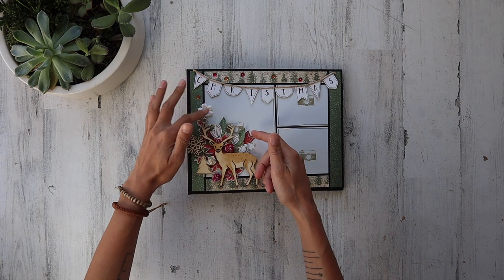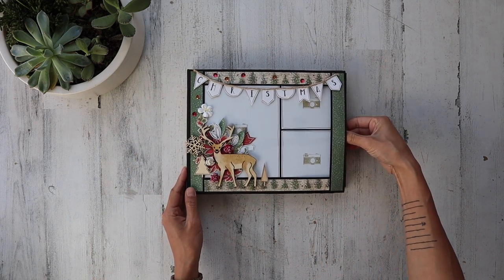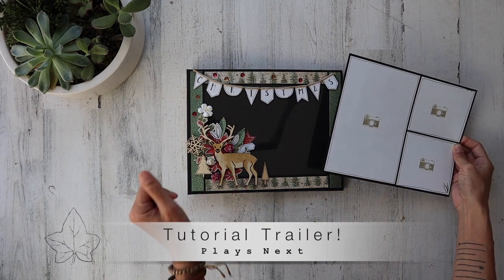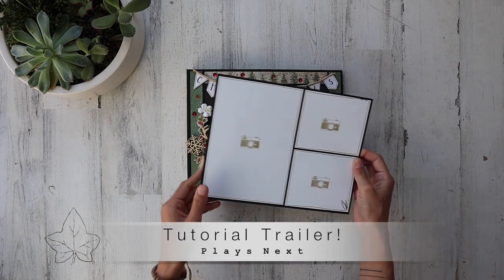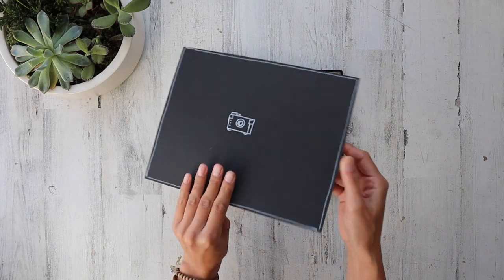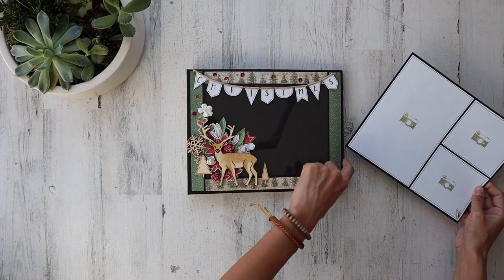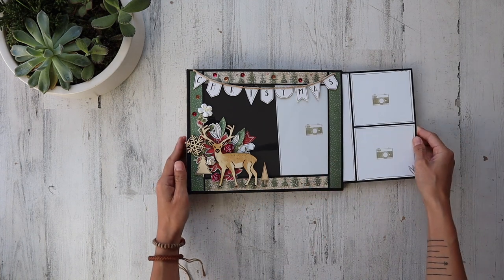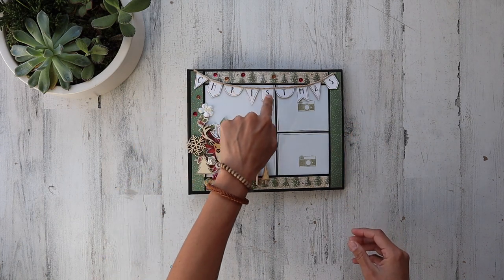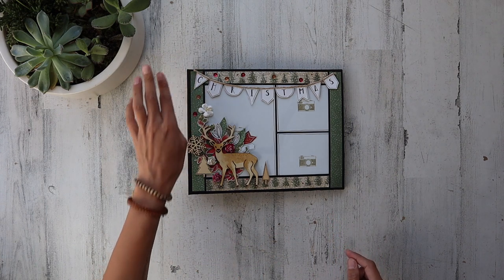I've added a lot going on on this page, and this is actually a pocket directly on the front. If you want to learn to make any of these scrapbooks, I'll be playing a tutorial trailer after the walkthrough. We've got little cute camera stamps right there and a nice doodle camera on the back where you can hold photos. I did cut out and hand draw each one of these little letters, fussy cut them out, and stuck them right there with some twine.